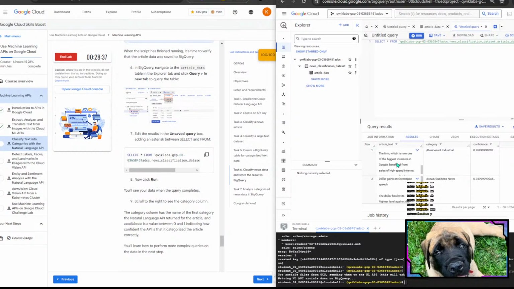Okay, so we have some result right there. Let's see something. India calls for fair trade rules, etc. Then category, law and government, and confidence of that 0.84.